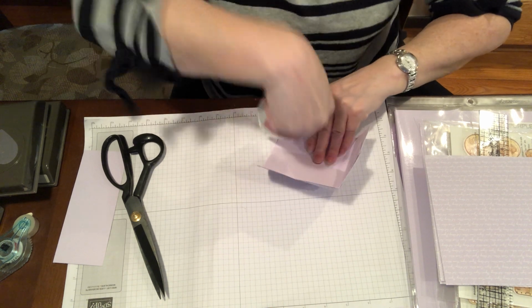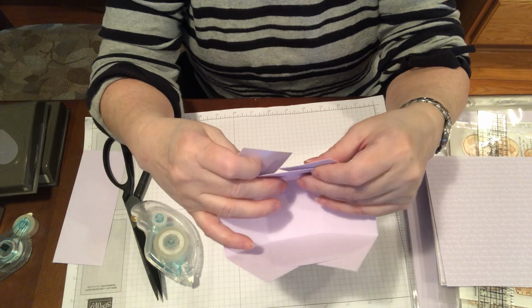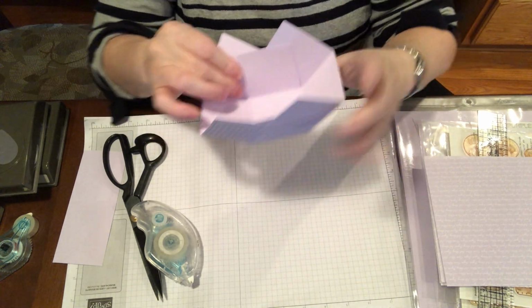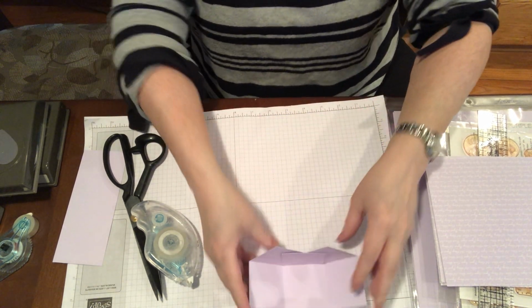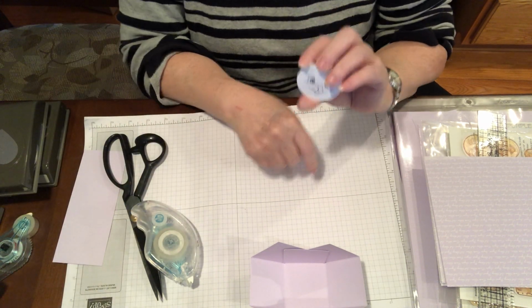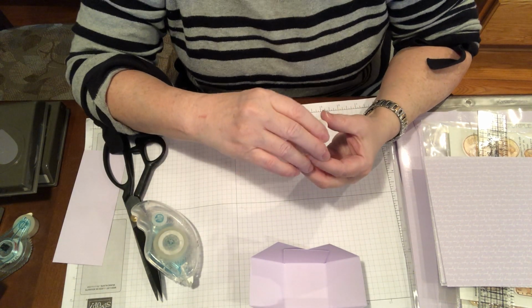And so anyway, we're going to pull these up here. And there is our basket. And then we just have our little, luckily I had punched a few of these.